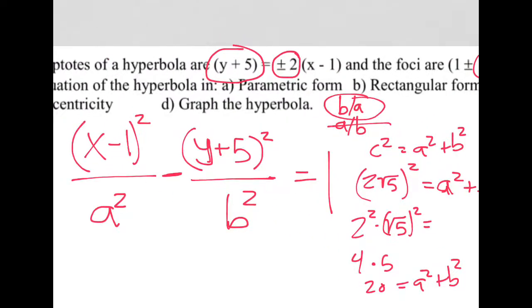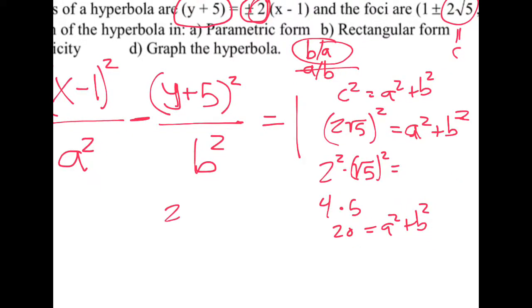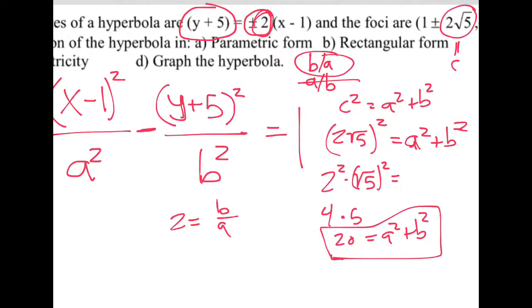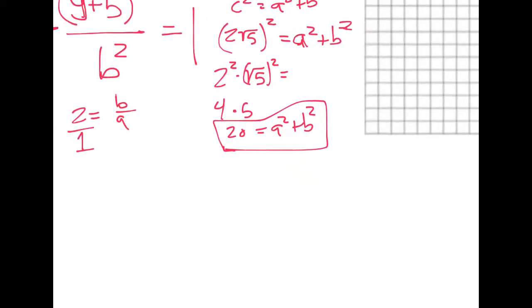And if you look at our number here, that slope, that 2, what we know is that 2 is in the form of b over a. But here's the problem. B over a also needs to fit this bill right here. If you square them and add them together, they need to add to 20. So 2 you need to think of as a fraction. So think of it as 2 over 1. That's the easiest way to turn a single number into a fraction. But does it fit this bill over here?